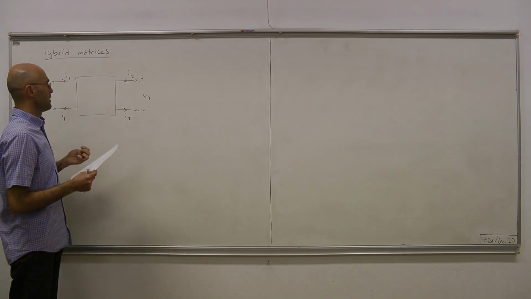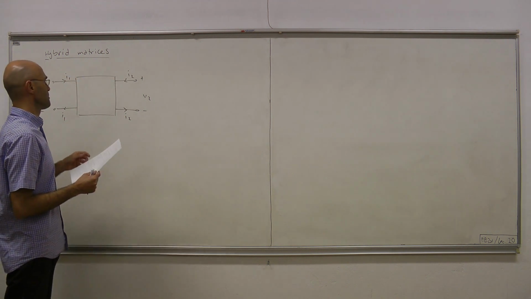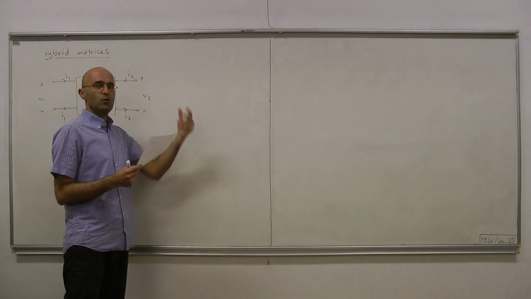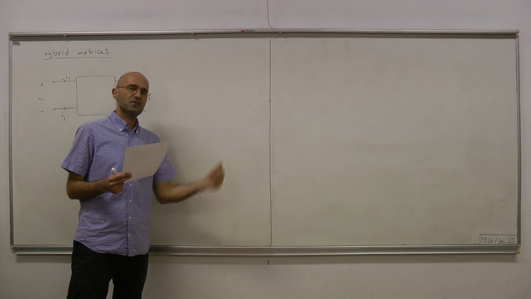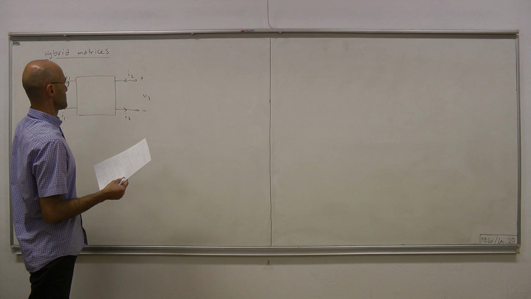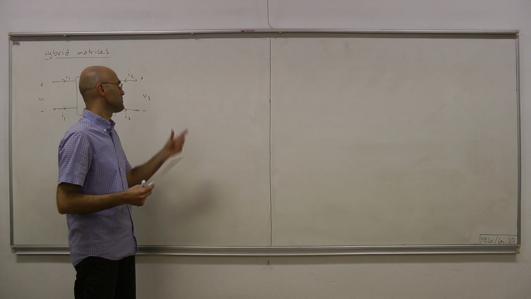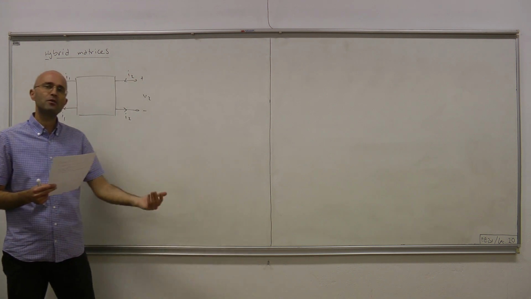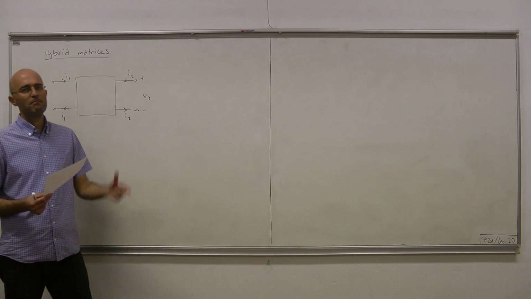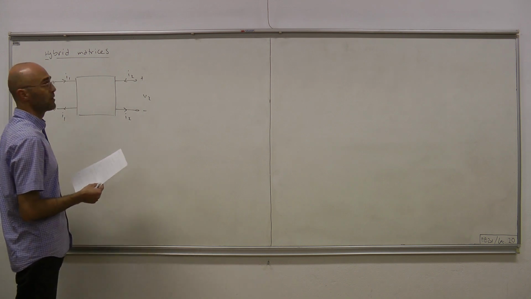Okay. In the resistance parameters representation, you express voltages in terms of currents, that is, voltage vector V equals some matrix times the current vector, and that's the matrix we call the resistance matrix. In the conductance parameters representation, we express current in terms of the voltages, that is, the current vector I1, I2 equals some 2 by 2 matrix times the voltage vector V1, V2, and that matrix we call the conductance matrix. Okay, now today we're going to introduce three more matrices.